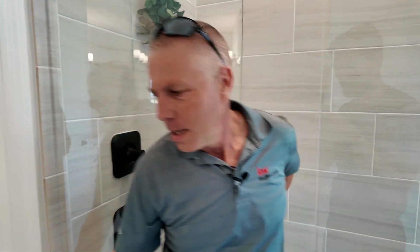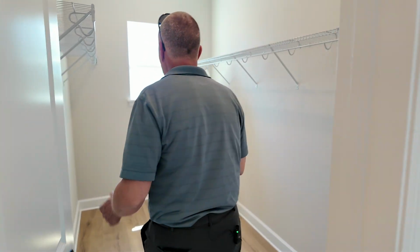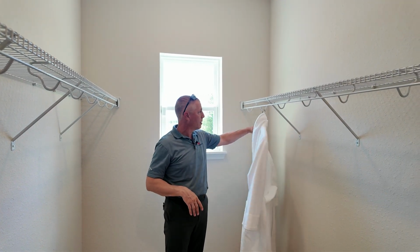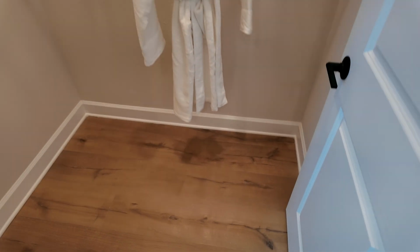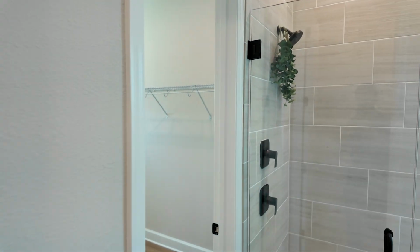But the closets, I think the closet's okay. It's not a massive closet that you might see in a lot of homes. They have a little thing here. Get cozy. I don't know. That's kind of weird, hanging in an empty house. I know it's the model. Looks like we got another closet over here. Yes, so there's 2 closets. Some would call it a his and hers. Somebody's getting the big one, somebody's not.